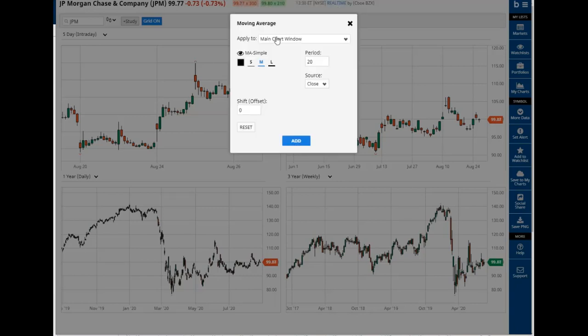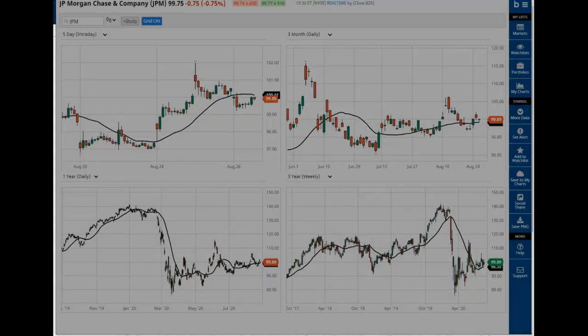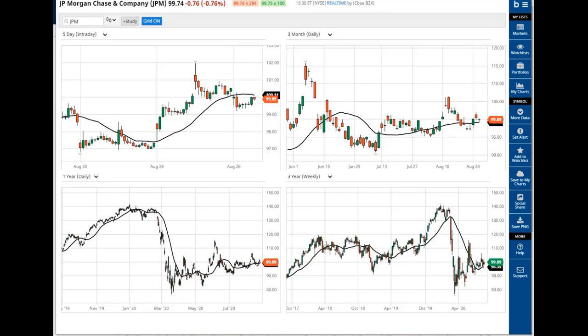And one of the ones that I do like for stock analysis is a 20 period, and especially when I'm looking at daily charts, a daily 20-day moving average. I really believe that is a great moving average to look at. But moving averages are kind of fluid trend lines. And so the theory of moving averages says that if price maintains or stays above the moving average, that is confirming that you're in an uptrend. Or if price is below our moving average, that is confirming that we're in a downtrend.